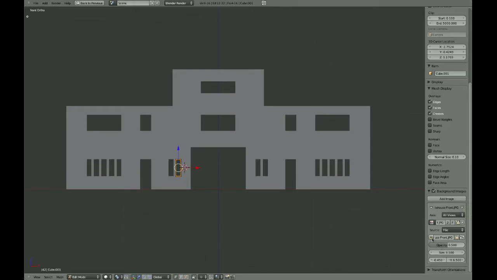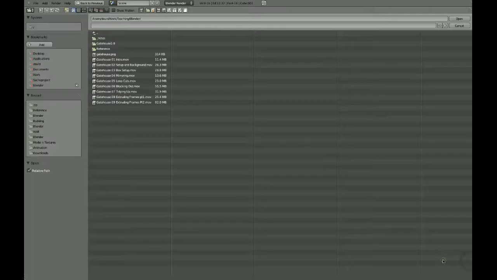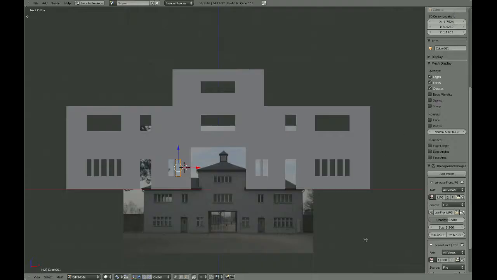I think what I might do is I might reload this in. So let's add an image and let's flick this down, and I'm just going to open this, go into reference, Gatehouse front, click open, here we go.